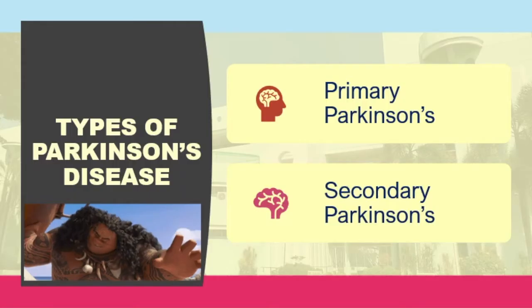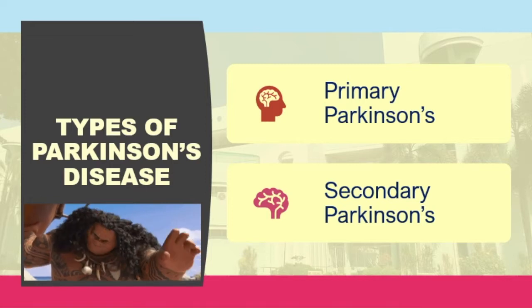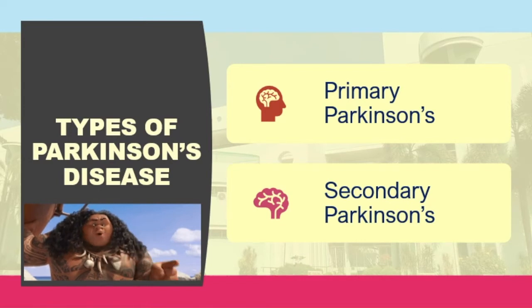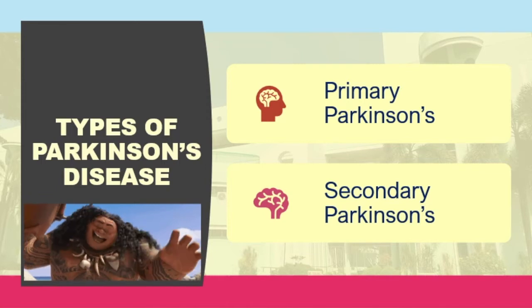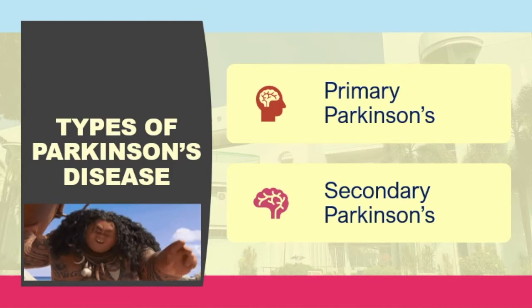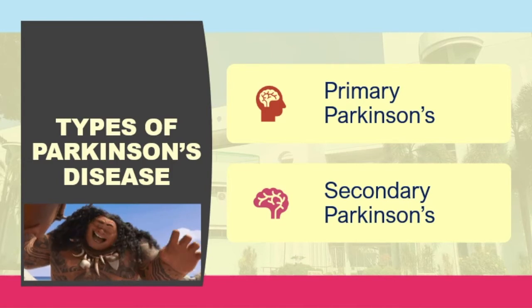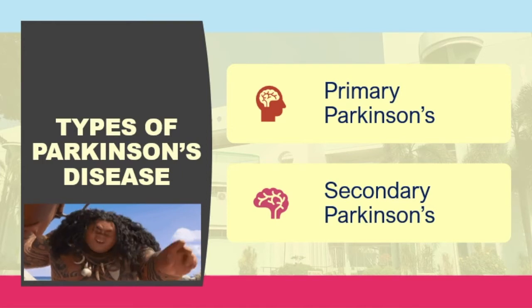Now, look at that, there are two types of Parkinson's disease. So you have your primary Parkinson's and then you also have your secondary Parkinson's. The most common disorder that our patients will be encountering is primary Parkinson's, meaning there are no other causes of the decrease of dopamine other than a problem within the brain functioning of your patient. Okay, which is the production of your dopamine in the substantia nigra.